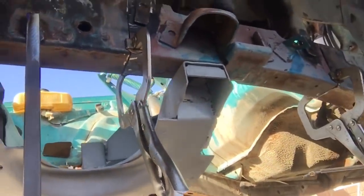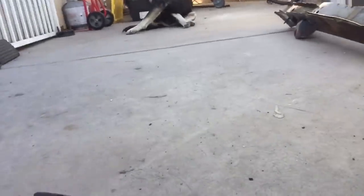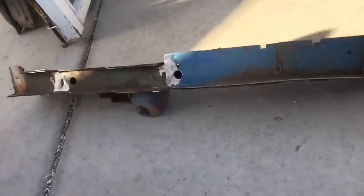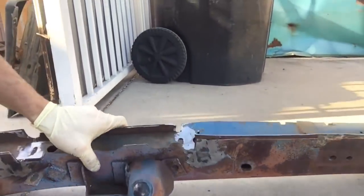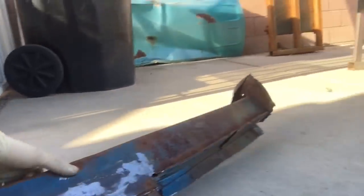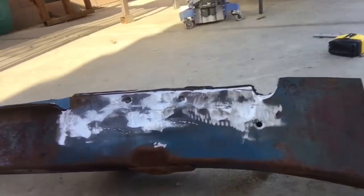So, yep. All right. Then I can start putting the suspension back on this thing. Well, time to fit the other side now. Here's the other frame rail right there. I got the shock tower off of it. Got it all prepped, so all I've got to do is cut it to fit.